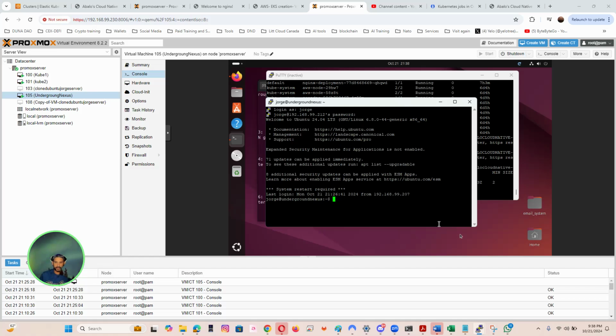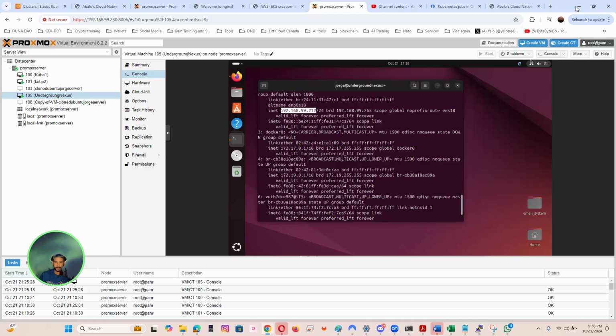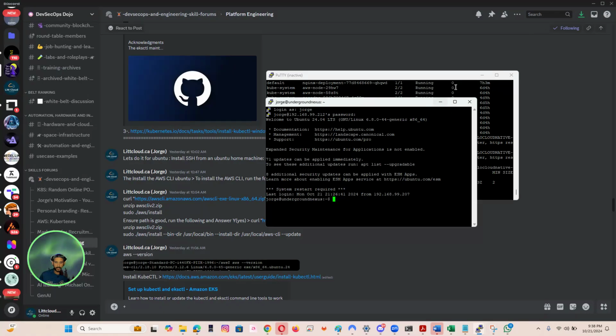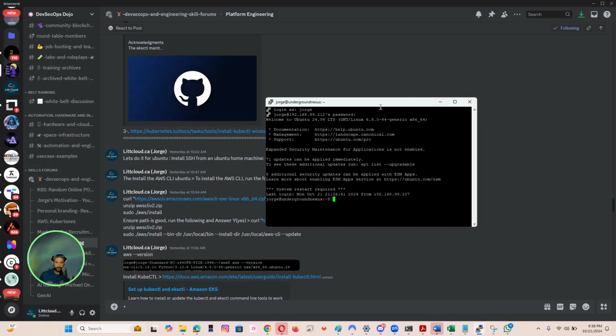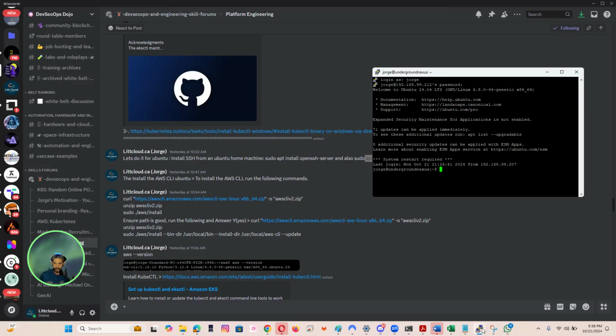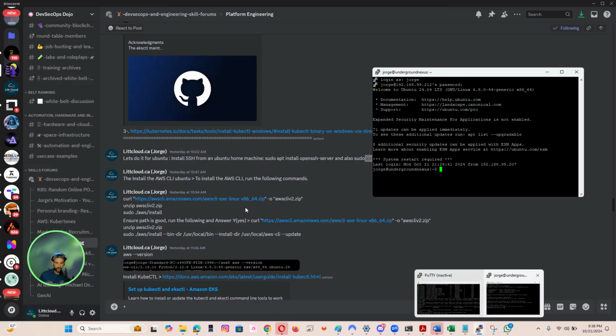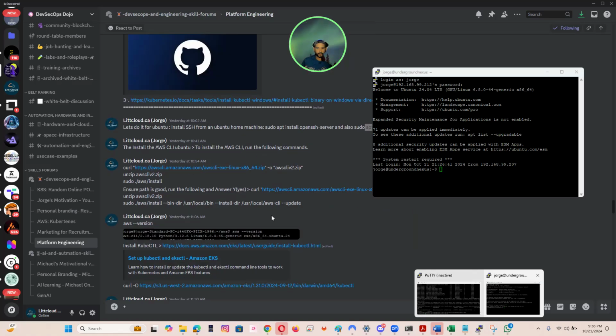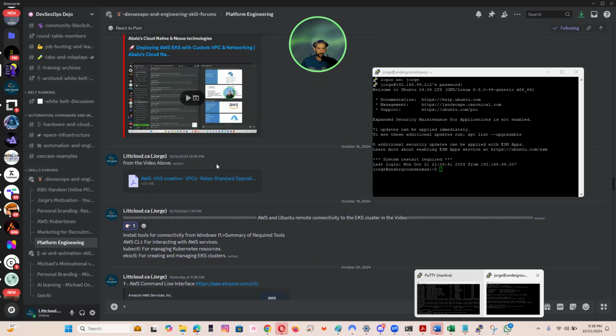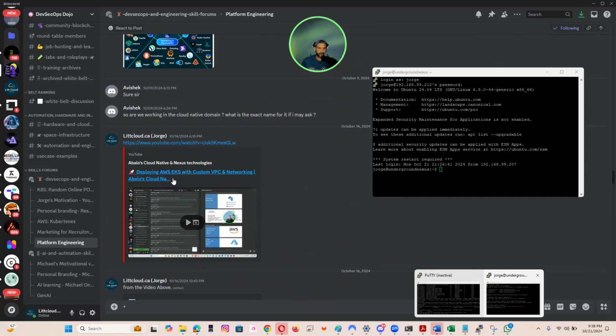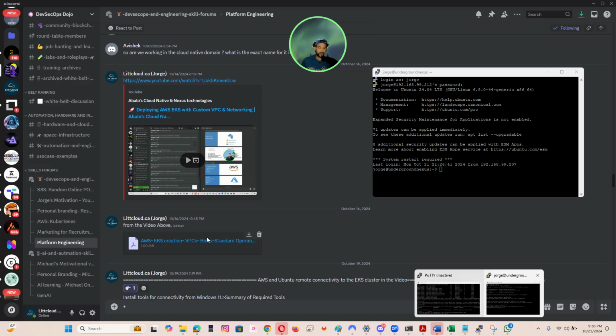So let's get started. So I'm gonna minimize this over here, so I'm not gonna need it for now. So basically I have all my scripts, okay? I think I have two windows open, this one. So I have one section here. This is the dojo. And basically once we are developing, sometimes we try to put the stuff here so people can follow along. For example, I posted this video about deploying the AWS EKS with custom networking. So you watch the video, you try to do it by yourself, you try to follow, but also we give you a PDF, right?